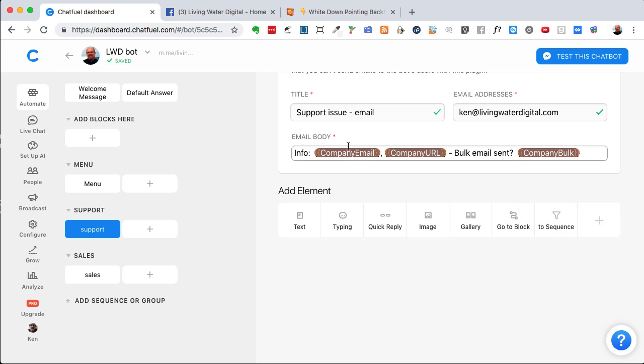So this is going to send me an email with the headline support issue email to my address, and it's going to say here's the info, and then whatever they typed in for their email, their URL, and whether they have sent bulk email or not, that'll be sent to me.